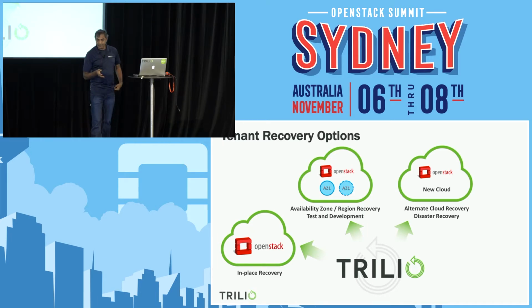So we support that use case, but also our recovery is a lot more flexible. Even if your backup is coming in from one availability zone, you have the option to deploy that on a different availability zone. So the use case could be that you want to spin up a different availability zone or a different region for test dev purposes or for some other reason. So our recovery options are flexible. You can not only deploy on the same cloud, but also on a different OpenStack cloud, a different region, or a different availability zone.